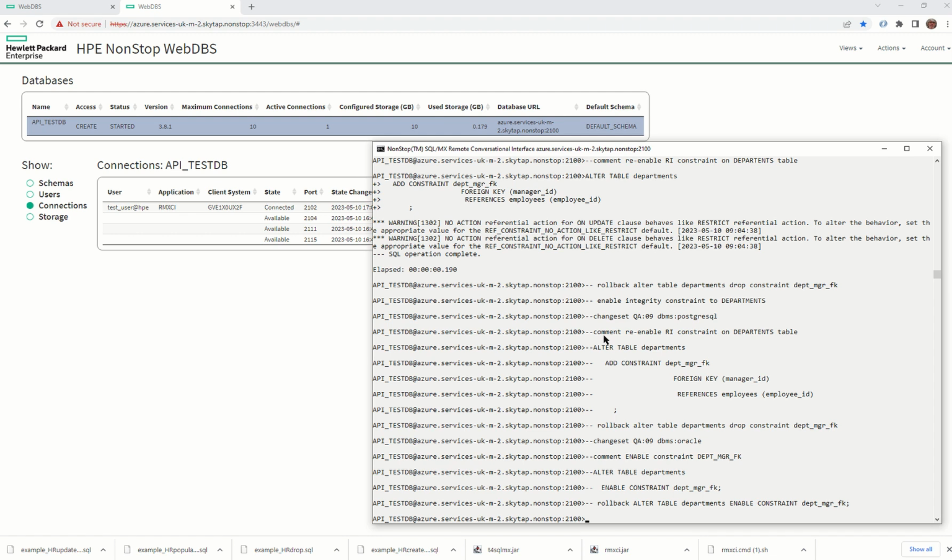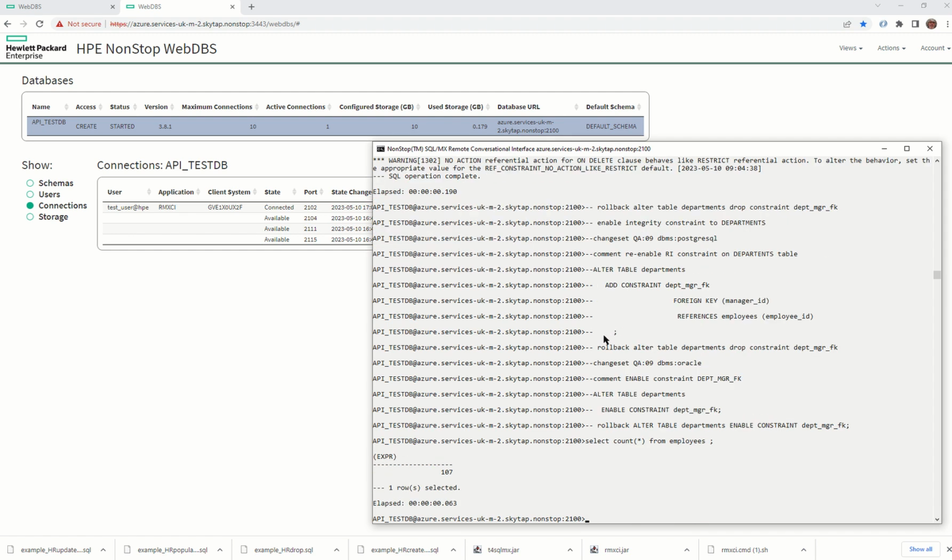So it's a generic script for doing different things. So now I can actually look at some of the data. The employees table. And there are 107 rows inserted. That's exactly the number that I expected.